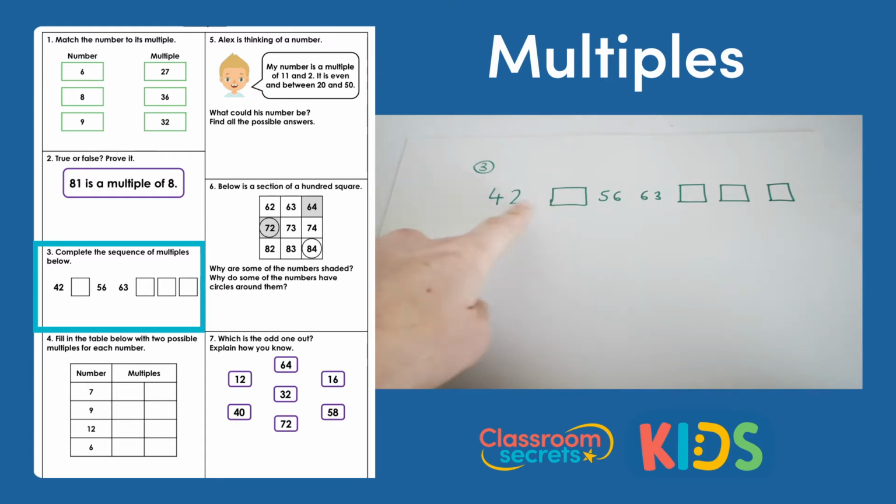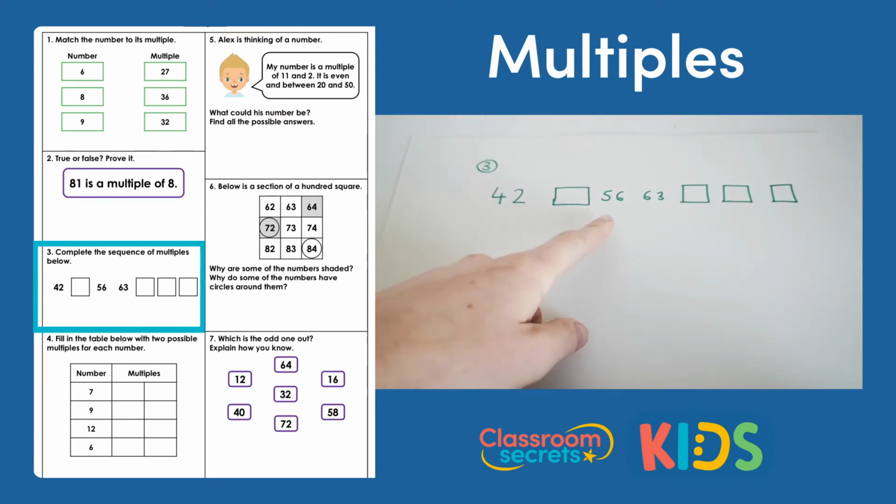So we've not got enough information here to work it out, but we have got some information here. So if we take 56 and count on till we get to 63, we know that the difference between those two numbers is 7. So thinking about it, the number 42 is a multiple of 7, 56 is a multiple of 7, and 63 is also a multiple of 7. So we can deduce here that the sequence must be the 7 times tables, the multiples of 7.